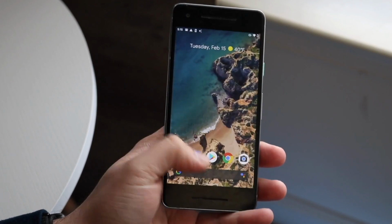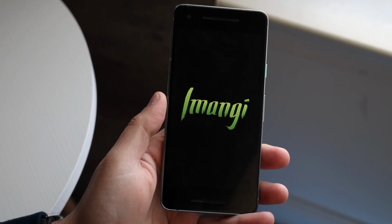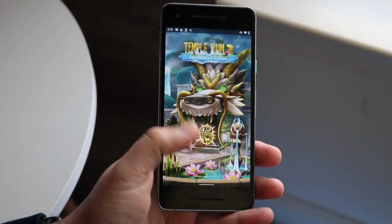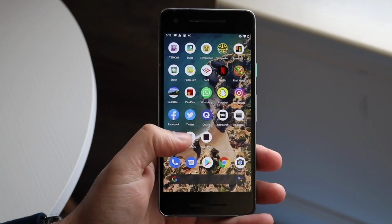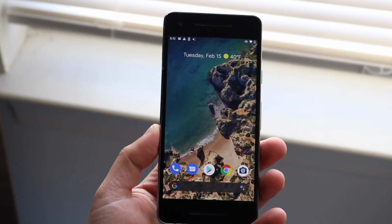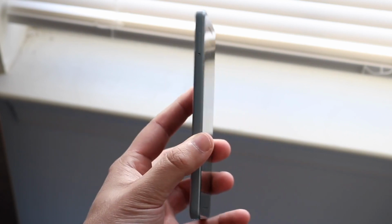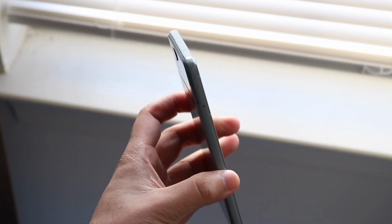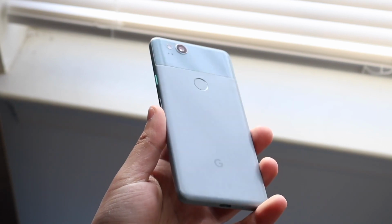So I will tell you with the Google Pixel 2, this is one of those phones that I look at and I'm just kind of like, not necessarily the best fan of this particular phone anymore. At the time it was decent and even now it's not that bad of a phone, but it's just not a phone that I would recommend buying for anyone. I wouldn't plan on buying it for anyone. And it just doesn't make sense to go and purchase it. There's a lot of other phones that I recommend people to buy rather than this phone.